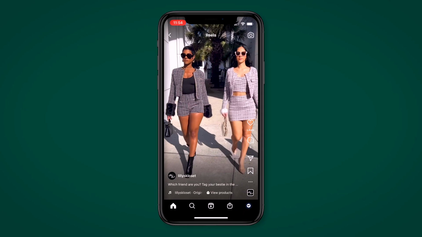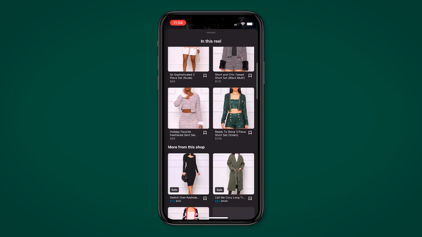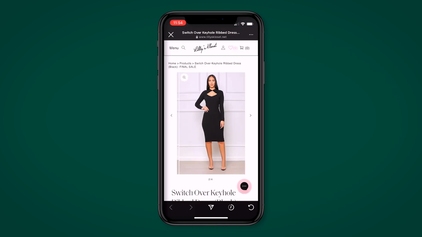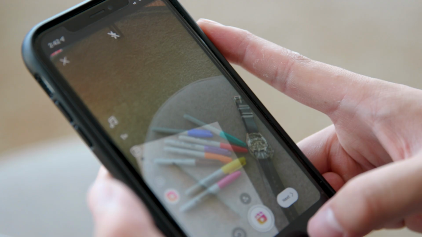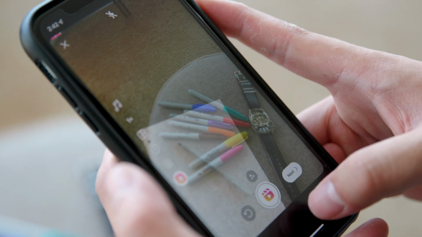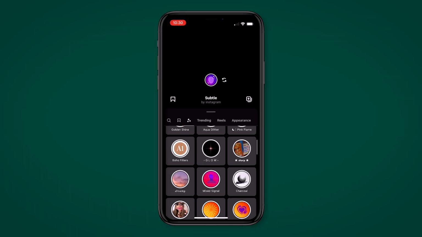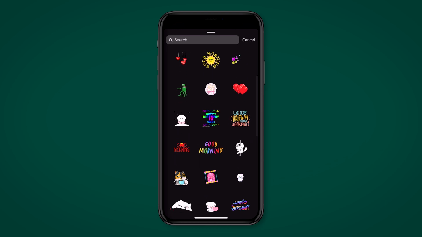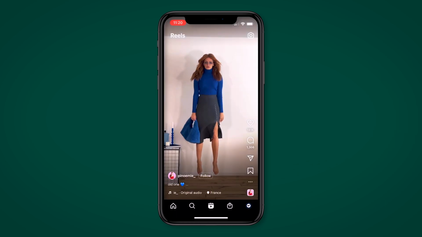And if you're running an e-commerce business, like all of Shopify's powerful social integrations, you can tag your products and enable viewers to shop directly in Reels by tapping your product tag and buying right then and there, without even needing to leave the Instagram app. Even if you don't have a store set up yet, the ability to shoot and edit with a wide range of filters, effects, music, sounds, text, and graphic overlays means you can create hyper-engaging videos that Instagram wants to serve to its users in no time.